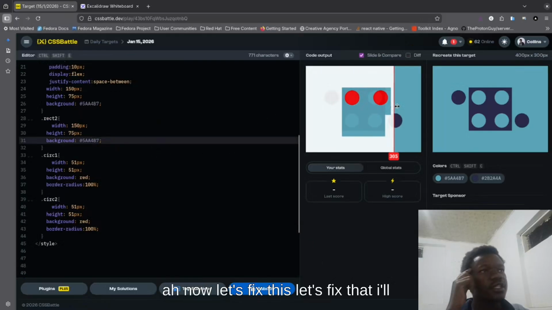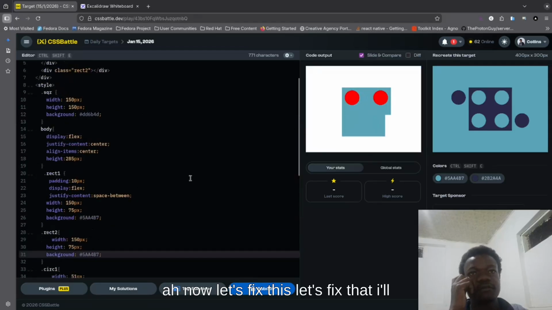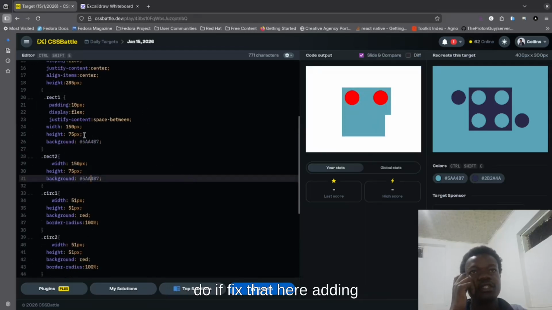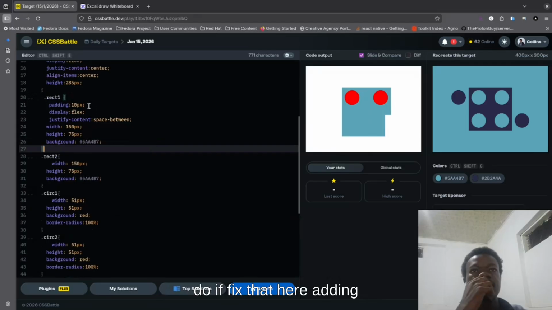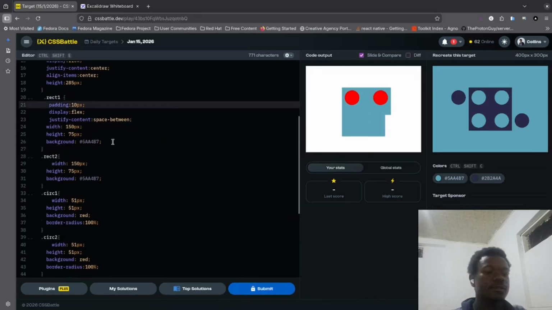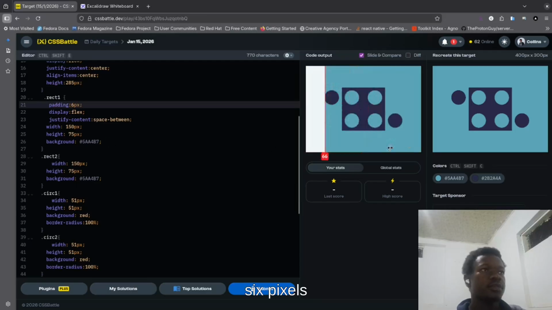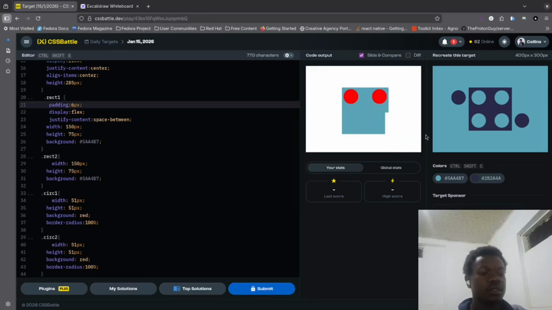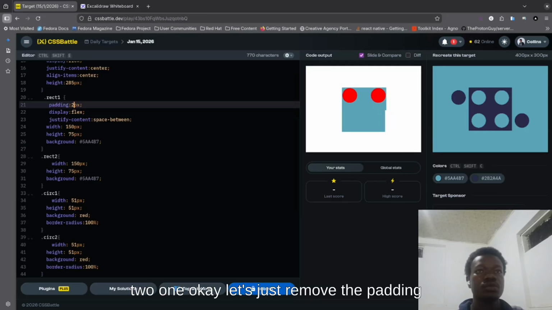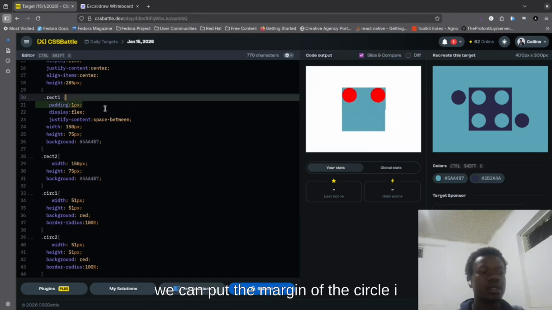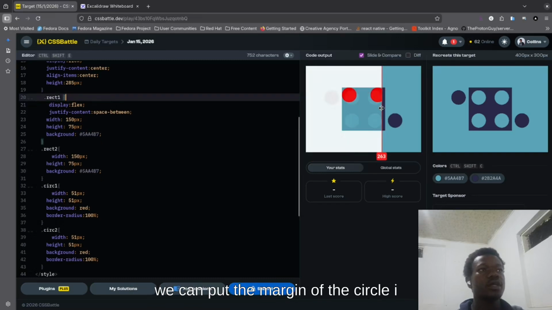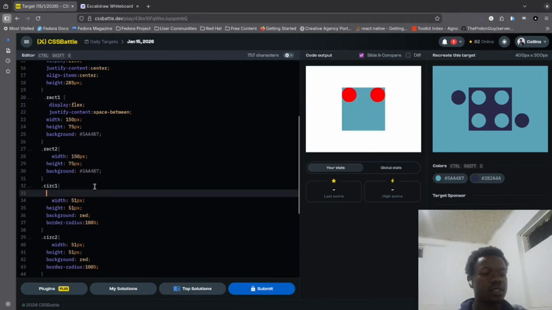Now let's fix that. How do we fix that? Here, padding 6 pixels, 2, 1. Okay, let's just remove the padding. We can put the margin on the circle, I guess.